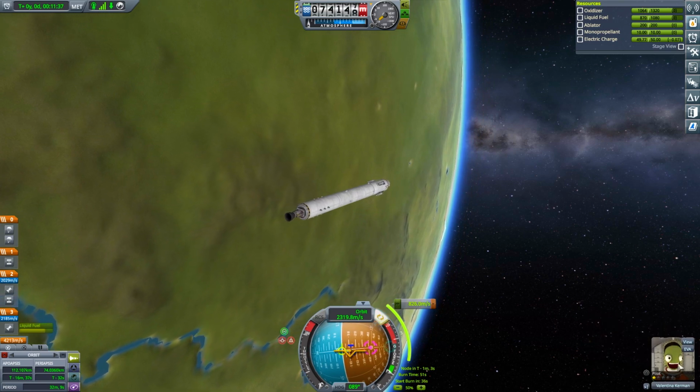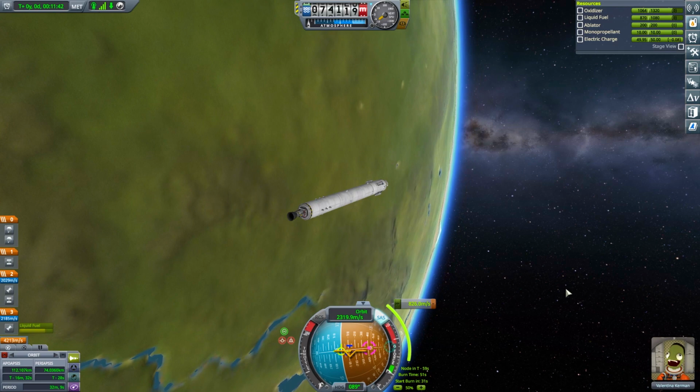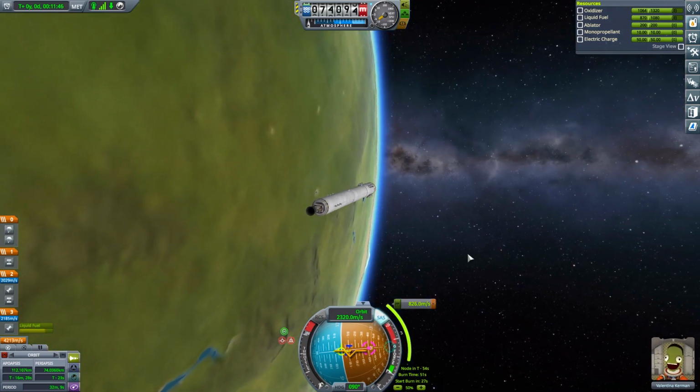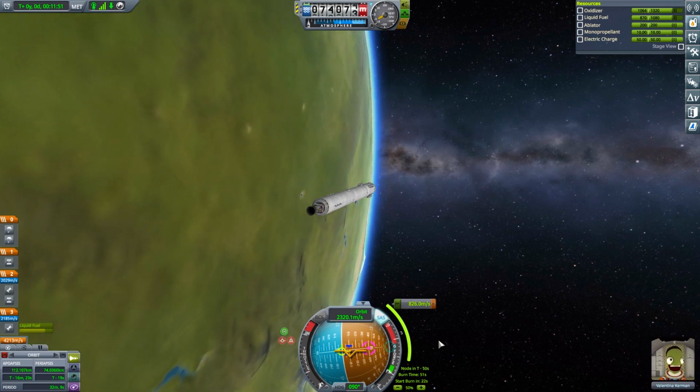Val's loving it. Val's like, yeah, I'm going to the Mun. Yeah, you might splatter the face of the Mun though, Val. I'm just being entirely honest on that one. You know, this is not how NASA or anybody planned their missions. They didn't plan direct straight from Earth to land on the Moon without going into orbit or anything like that.